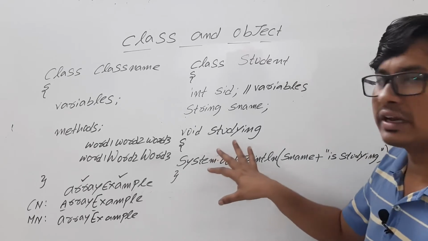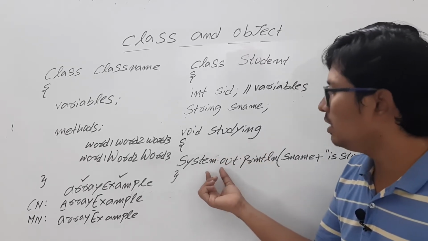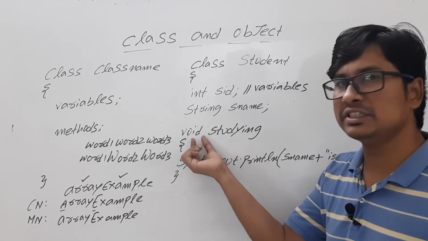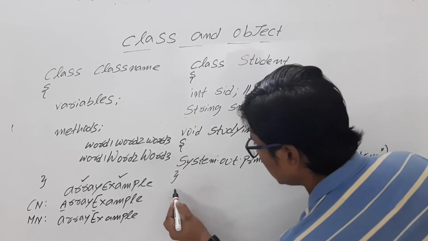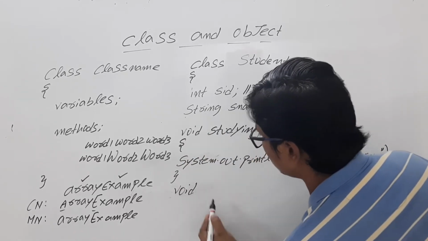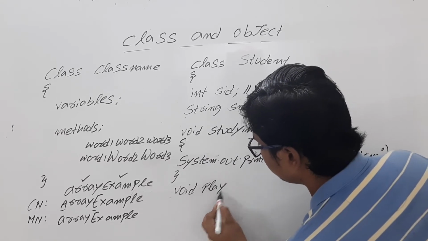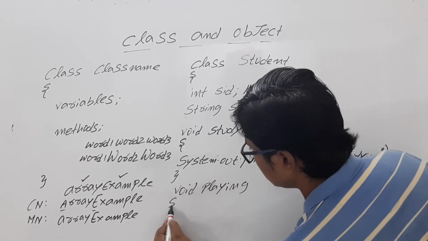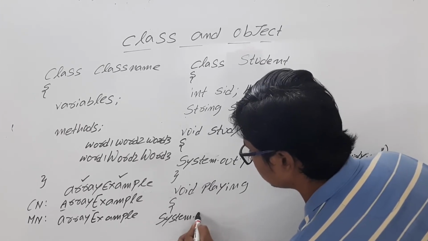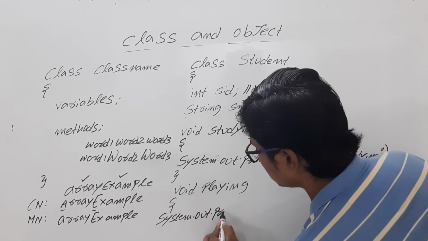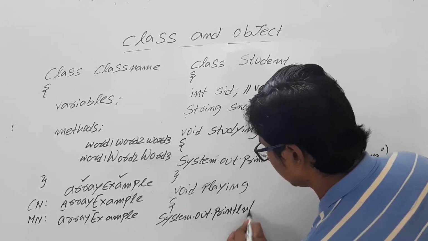See, here I am not returning anything. I did not use the keyword called return, so this method does not return any value. Similarly, let me have another method called playing, where p is also lowercase, and I am writing System dot, where S should be a capital letter. By this time you know how to use System.out.println.